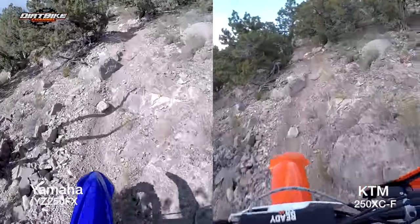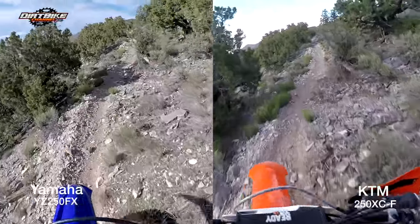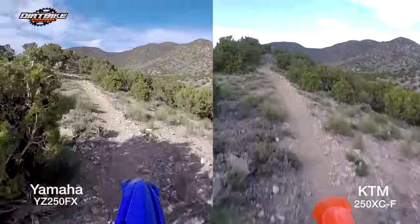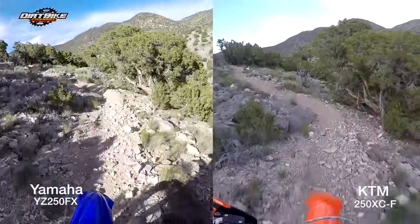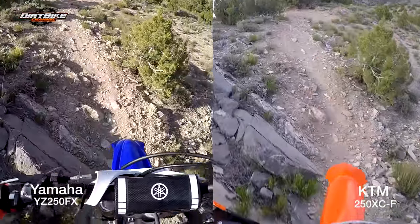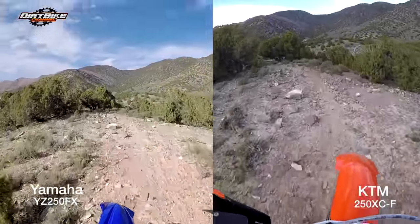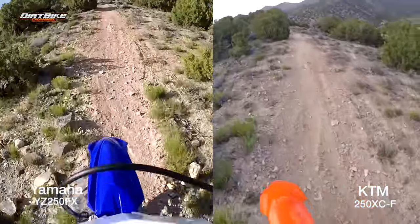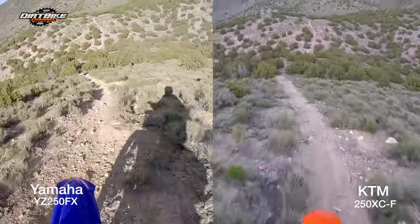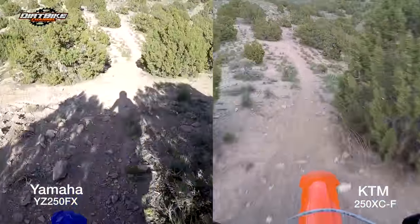I'll match the tape back up until I make yet another mistake up here on the KTM. That was a pretty short little mistake there, but I did pause the Yamaha just to show exactly if there are certain areas where I'm faster on one bike than the other. Towards the end of this track I'm very, very close, but I do think I end up being a little bit faster on the KTM overall — maybe one second in the end. But that is assuming you take out the screw-up time that definitely existed there.